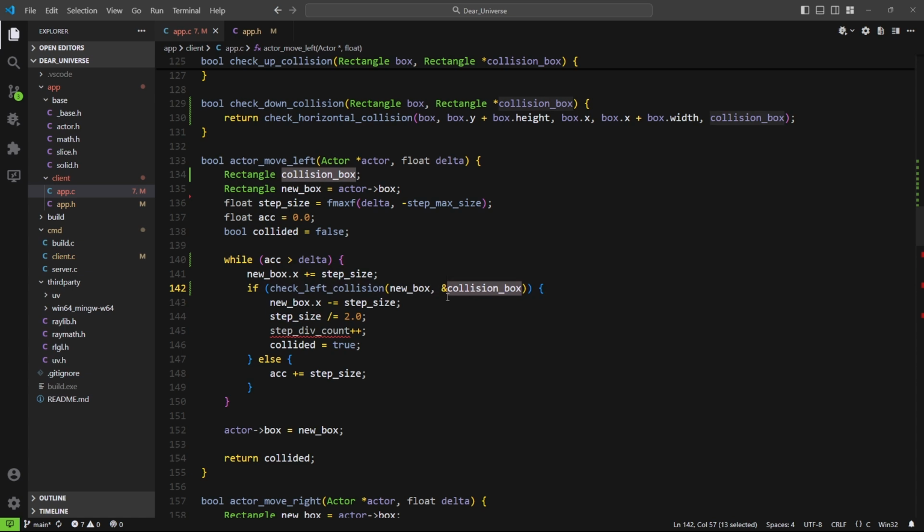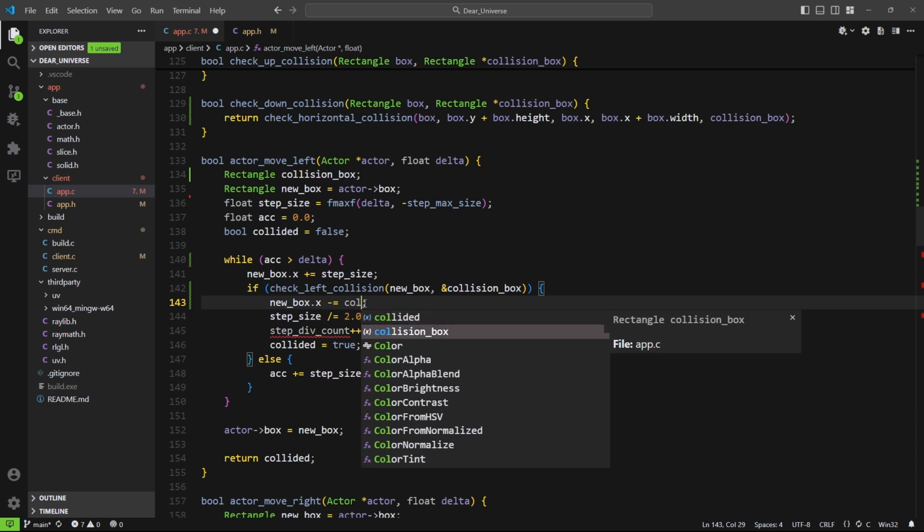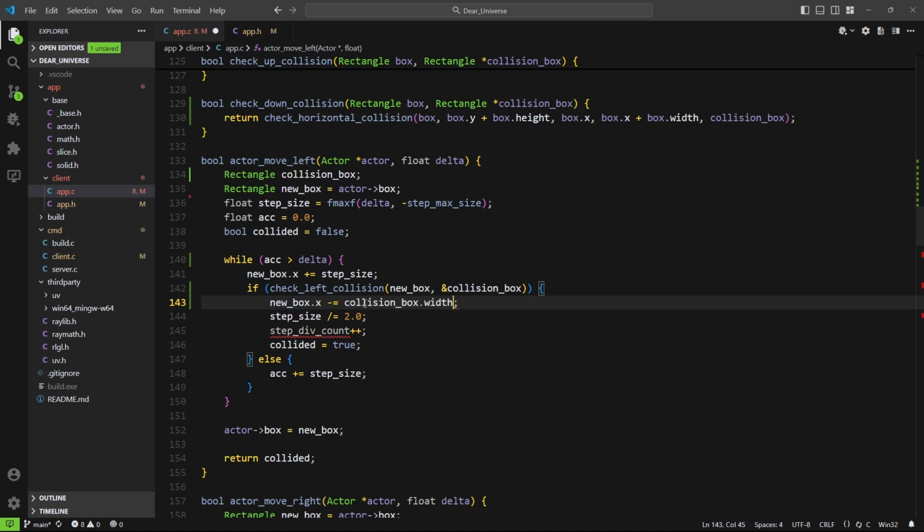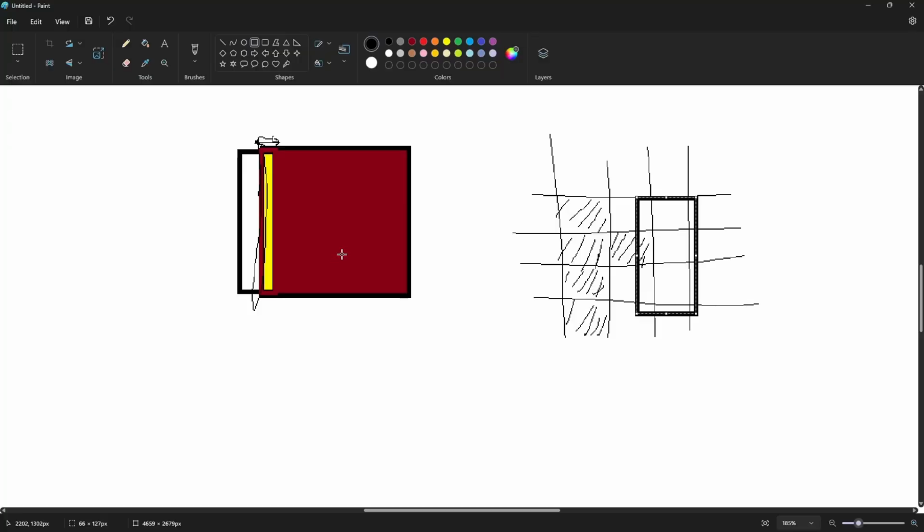And so we are moving to the left. So we need to take away the width of this box. You can just say width, right? And this should work. Yeah, so I don't need this anymore. I don't need steps. I don't need to revert anything, right? You just take away whatever was the excess, right? So basically, this is the excess.